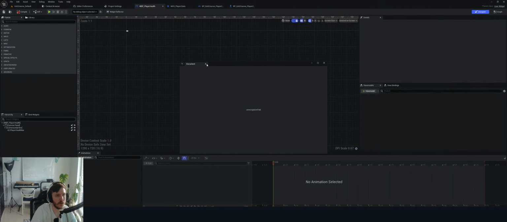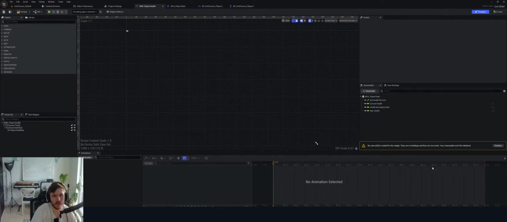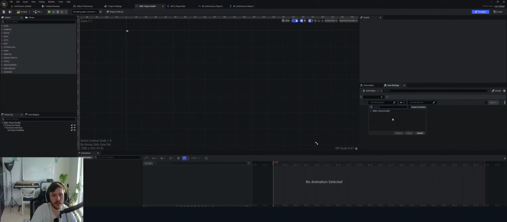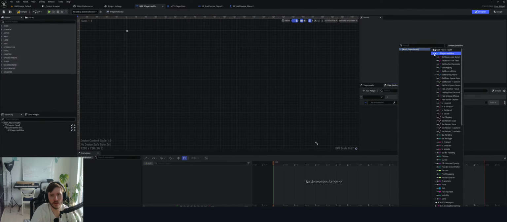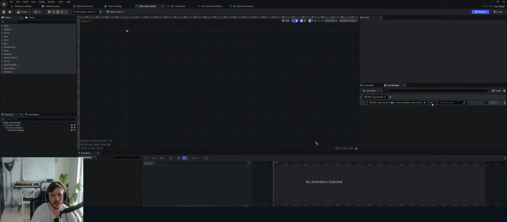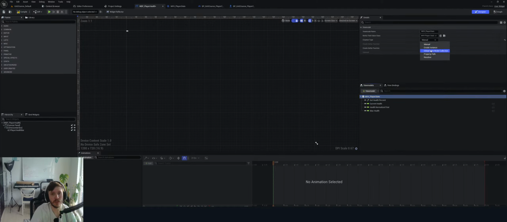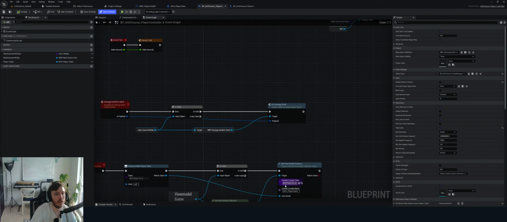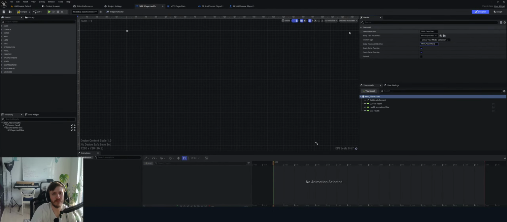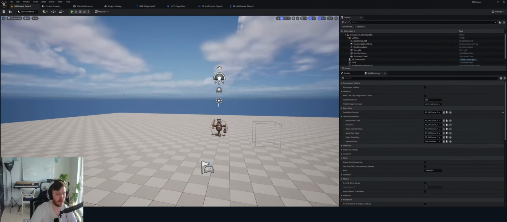So in our health here, view model, player stats, select, view bindings, add binding, progress health bar, percent, select, auto, no, probably immediate. And then we got here, get health percent, select. That should be in theory all we need to do. And if we hit compile, it might also not work. This needs to be set to global again, rate setter. And then we need this thing again. And that should be okay.